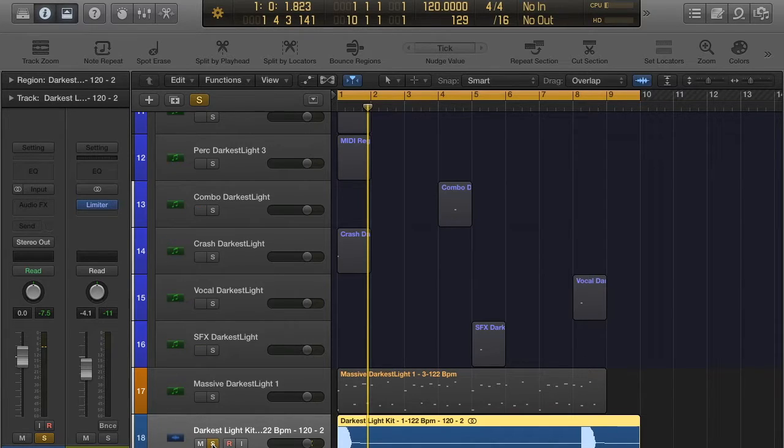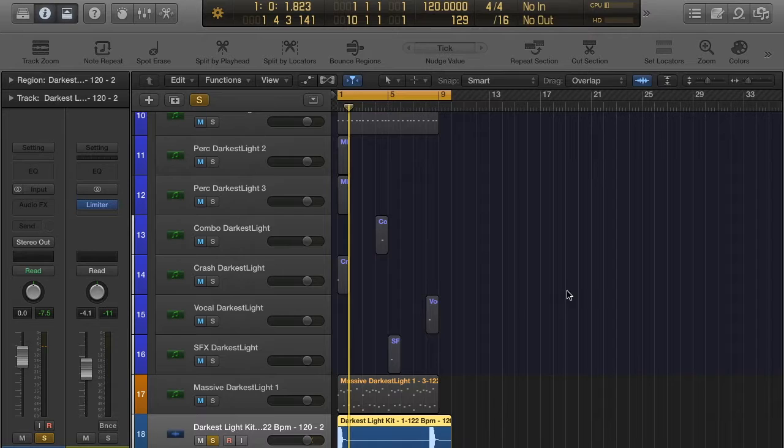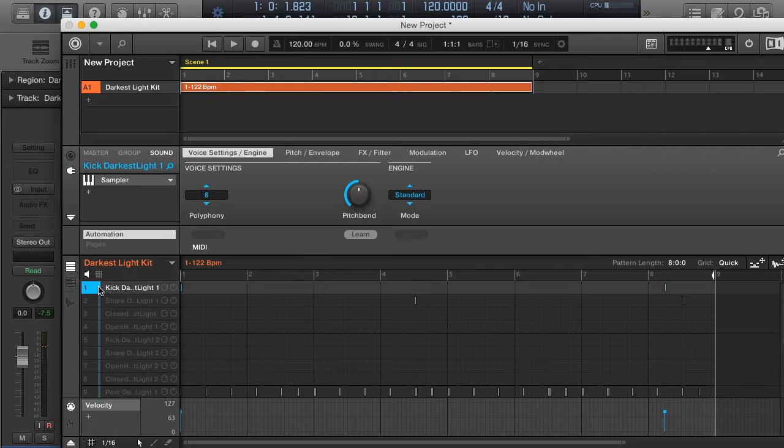I guess in using this, it speeds up your creative process, and it helps you create the beat faster and get things into Logic a lot quicker. The only thing you'd be limited on if you do this method is altering it in Maschine later on, because you'd have to go into your Maschine, bring it open, go into your track, and hit edit, EQ, whatever you decide to do with your track.